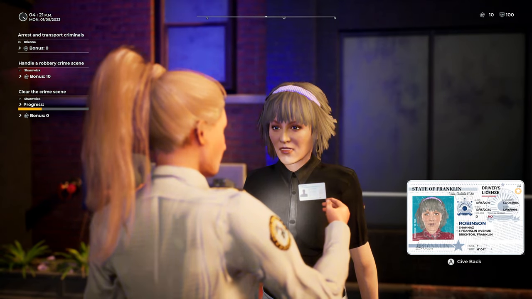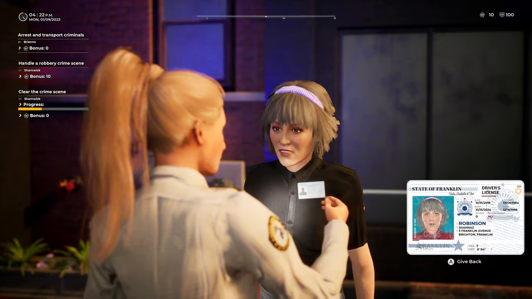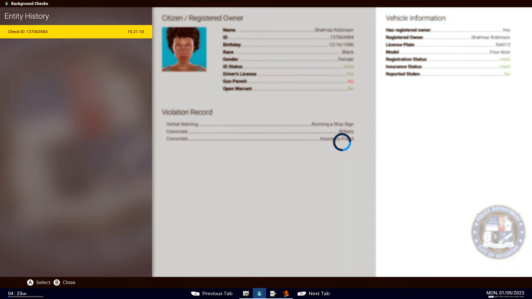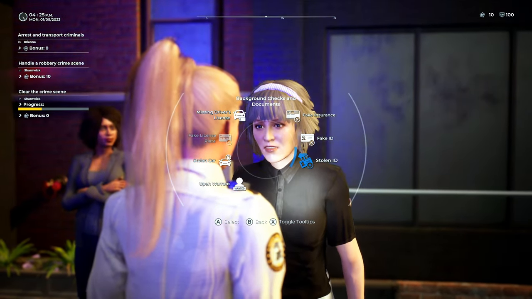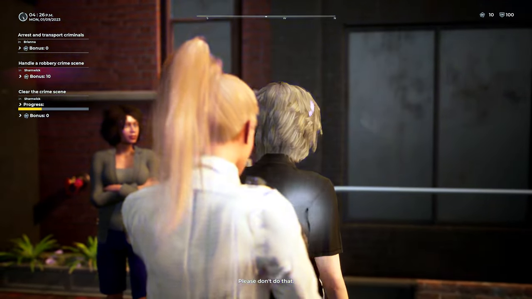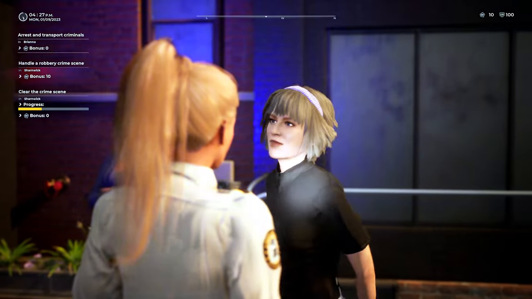Alrighty, what do we have here? Shan has Robinson. That is going to be valid. Except that is going to be a stolen ID. Alrighty, ma'am. At this time, you can be placed under arrest for possession of a stolen ID. Please turn around and place your hands behind your back for me, right? 119, one in custody. Okay, ma'am. Anything on you that's going to poke me, hurt me, stick me, or otherwise?